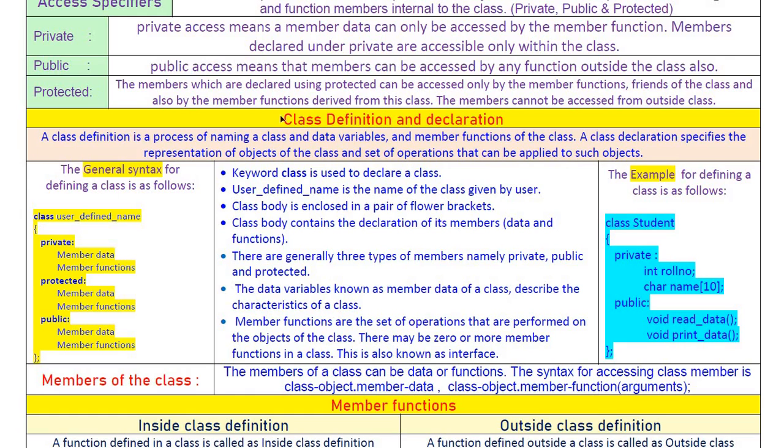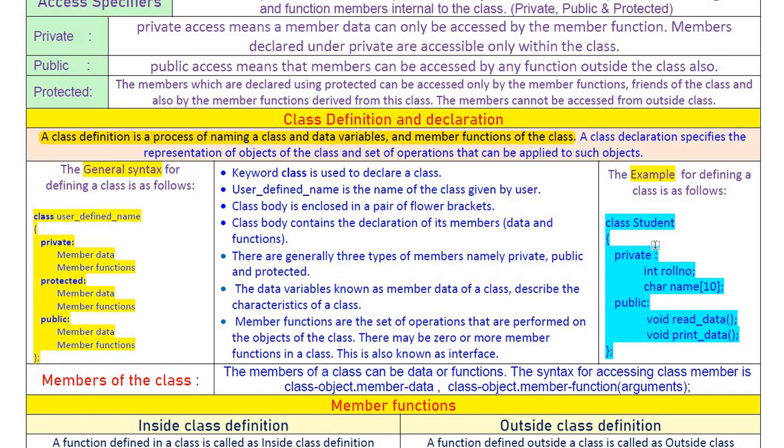So here, what is class definition and declaration? The definition is given here. A class definition is a process of naming a class and its data variables and member functions. Class definition means it is the process of creating a class name with variables and functions.